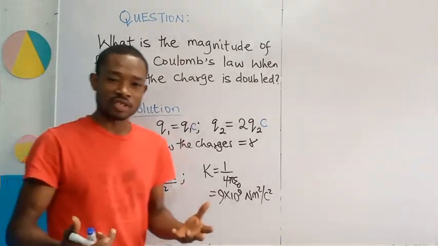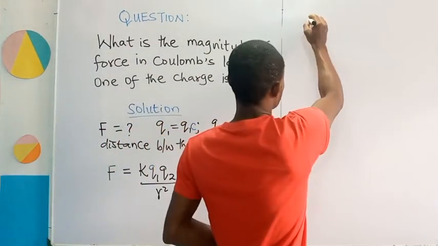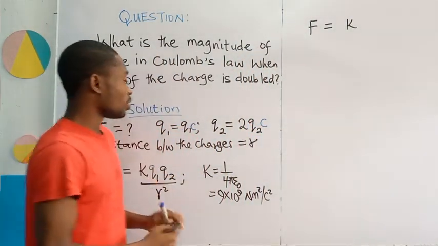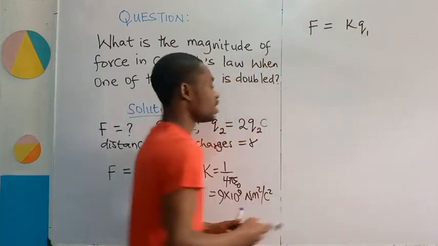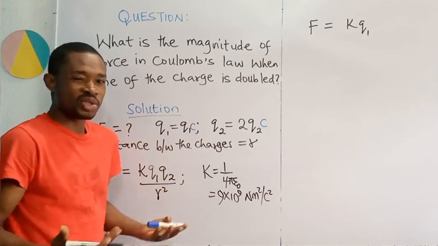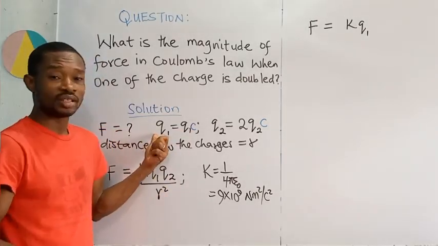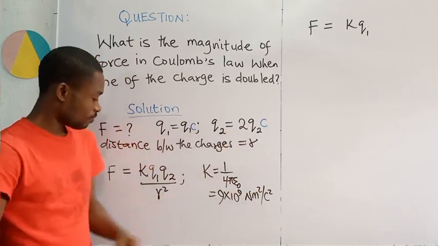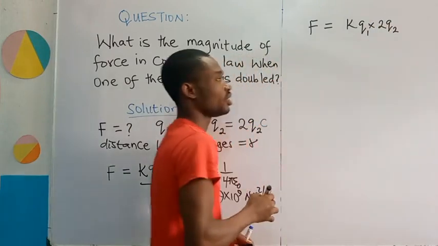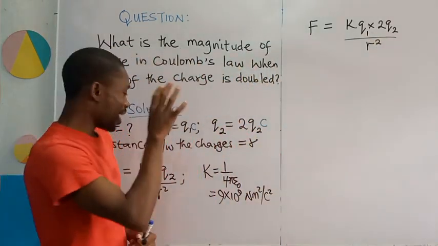The next thing we are going to do after you've got your formula is simply to substitute your values into the formula. So the force is going to be equal to K, and then Q1, I'll just fix in that Q1. We're going to multiply this by Q2. You know, I'm following this formula. And you know that one of the charge is doubled. We said, let's assume that the second charge is the one that is doubled. You could also decide that the first guy should be doubled, that's Q1, instead of Q2 being doubled. The choice is yours. So, Q2 is going to be 2 times Q2. And then we shall divide by the square of the distance. So I have done the substitution.